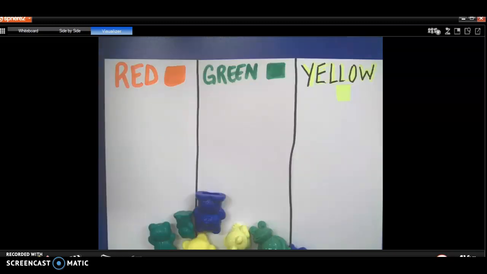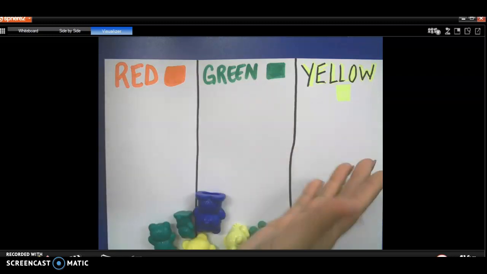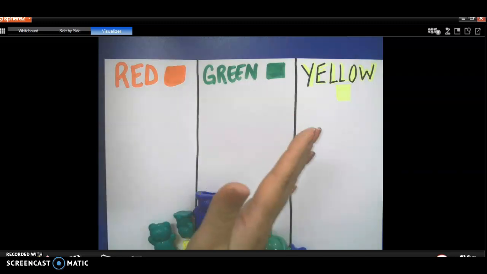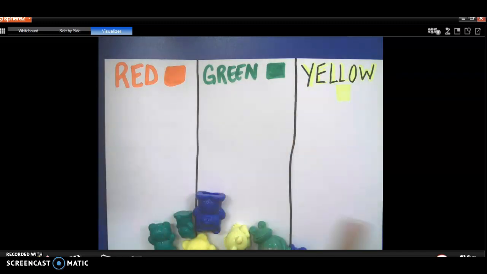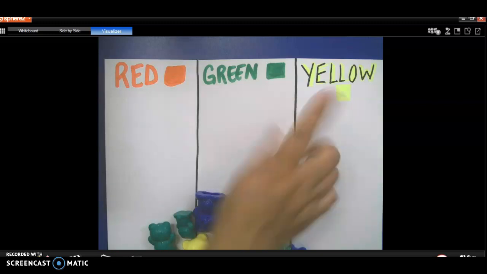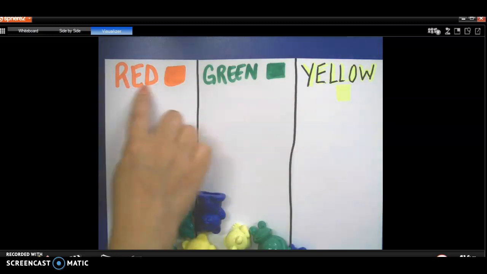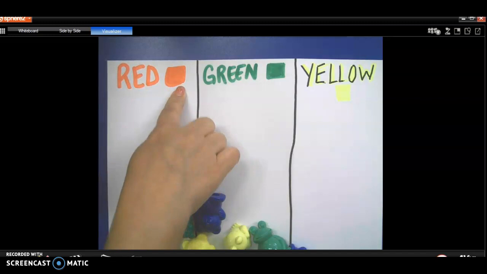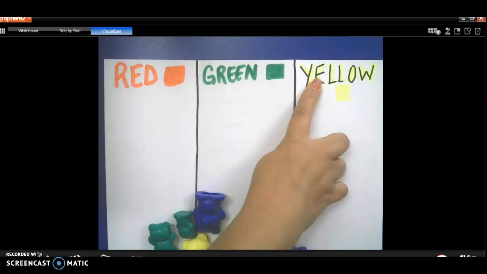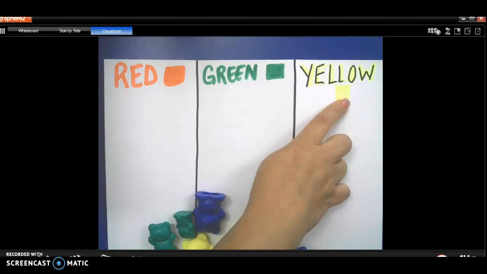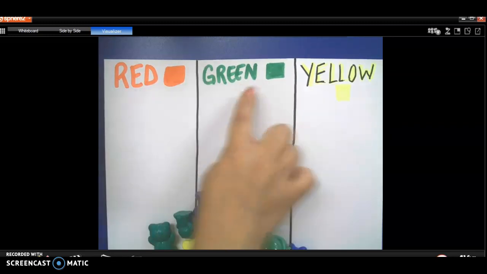Okay, so this is going to be our lesson or activity. Today we're going to look up here to see what we're doing. How are we sorting? In your homework, don't get a little confused because I know I've been putting it on the top. In your homework, it'll be in the bottom. So check it out. I think your homework is also going to be about color. So today we're going to sort in groups by color. Here we're going to put all the ones that are red. Here all the ones that are green. Here all the ones that are yellow. I know the letters are black, but it's kind of hard to see yellow, but this is yellow. So red, green, and yellow.